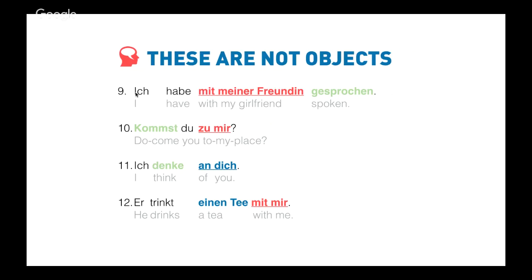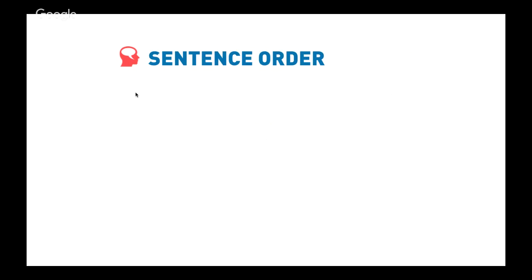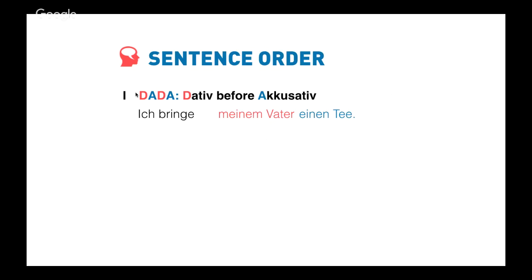So I hope the difference between objects and non-objects is clear, and also what to use when. Now let's lose a couple of words about the sentence order. When you have certain elements in a sentence, the question is, in what order do I put them? You've already noticed that the red came before the blue. That is almost always the case, but let me show you. The general order is what I call da-da. And I just doubled the da. Da would have done the job, dative before accusative. This is what you've seen throughout this presentation.